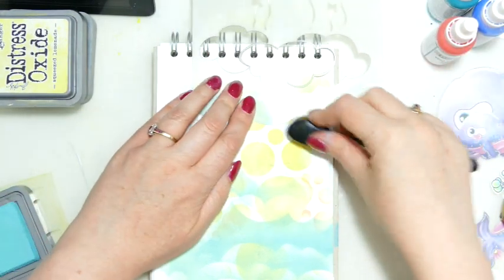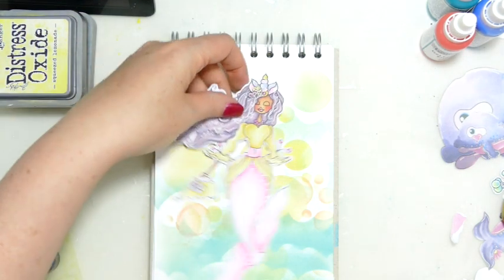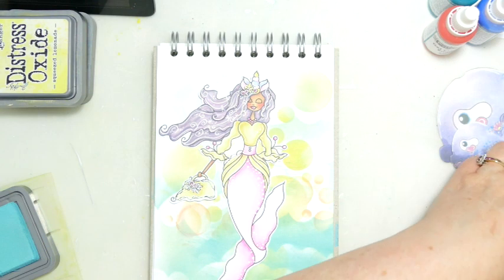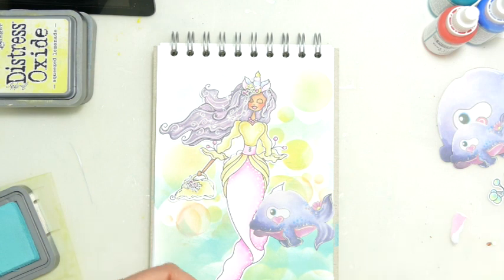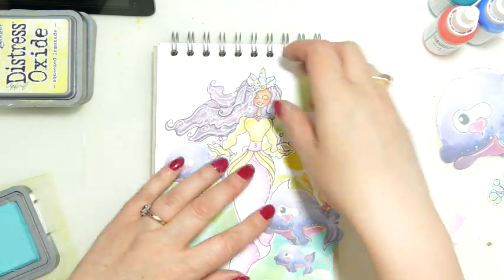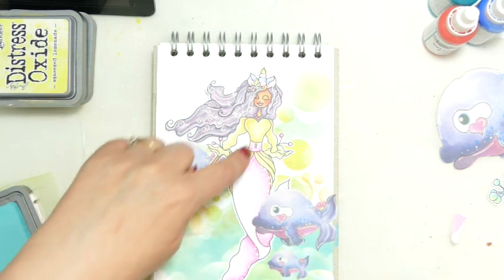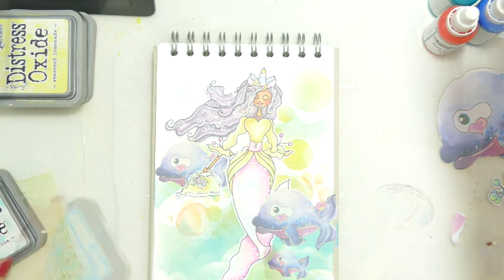Basically I'm just trying to get some blue in. I'm just looking at the colours that I've picked — it's quite green and maybe not the right colours. We're getting there, we'll build it up. I've got Willow from Arctic Adventures. So I was thinking that we could have our Narwella swimming with some whales. They've got quite a purpley hue the way I've coloured them. I was trying to pick out the colours of the dress but the pink's gone orange and that's gone a bit too green, so let me pull out some different distress inks.